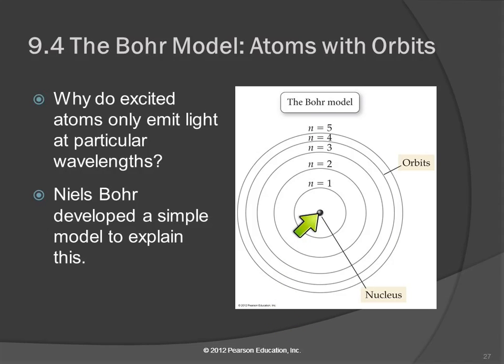Here we have the nucleus in the middle, and the nucleus has all the protons and neutrons in it. And then the electrons are going around in orbits, just like the planets orbit the sun. Okay, the Earth has a fixed orbit around the sun. It doesn't move around randomly. We can predict where it's going to go and where it's going to be, and we can predict all those things. That's what astronomy does. And so this is a nice model. It's kind of comforting because we understand it, and we think of the electrons going around in circles, and this is very nice. So the idea here is that these different orbits have different amounts of energy.